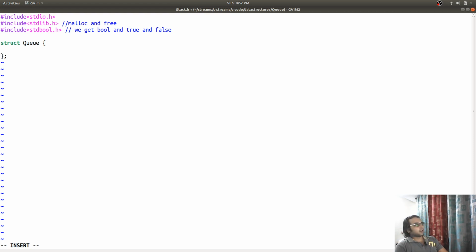So data comes from the end of the queue and goes from the front of the queue. If data came from the front of the queue and was removed from the front of the queue, then it will be called a stack. It won't be a queue. So in a queue it is first in, first out. The data which comes first is the one that goes out first or gets processed first.